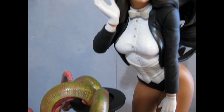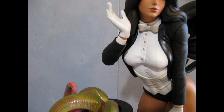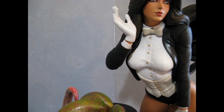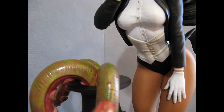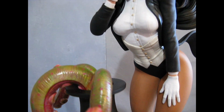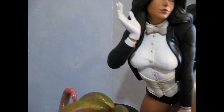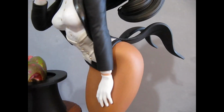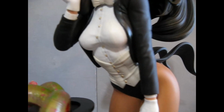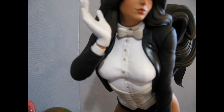With her, again, I told you kind of how I did the stocking. Layers of white mixed with just a little teeny bit of gold on top of a base color for the shirt and the gloves, and for the tie and the vest I added a little more gold to it. Did some shading, did some dry brushing, did metallic buttons, all that sort of thing. Straight black for the coat and the tails, and the underside of the tails, which I don't think you can make out too well here, but the lapel maybe you can. I used a metallic blue in that.